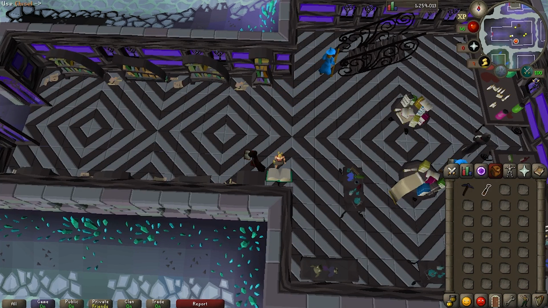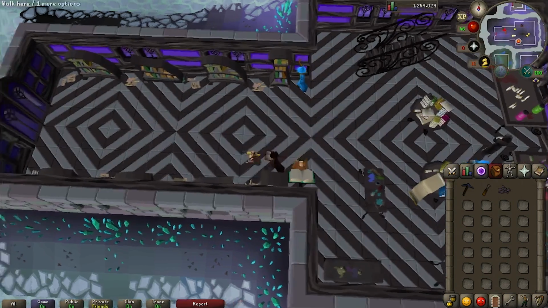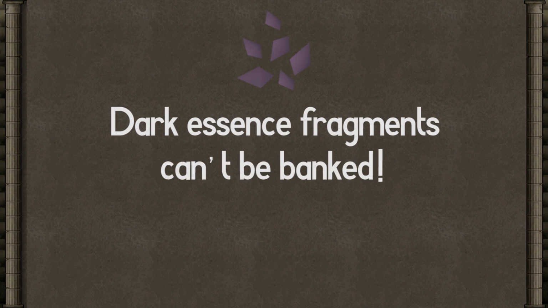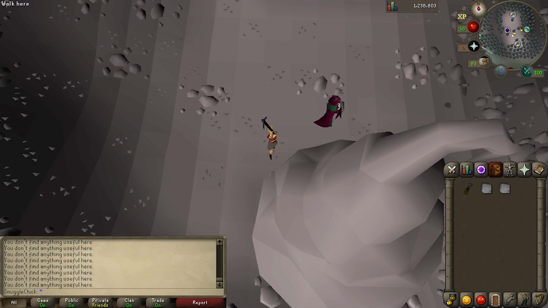Or secondly, you can use the chisel on them to make dark essence fragments, which are used for making blood runes with level 77 rune crafting and soul runes with level 90 rune crafting. Just a note, you can't bank dark essence fragments, so don't make a massive stack and plan to bank them because that will go poorly. You can bank the dark essence blocks, however. And that's all the rewards they have currently, but they could add more in the future.